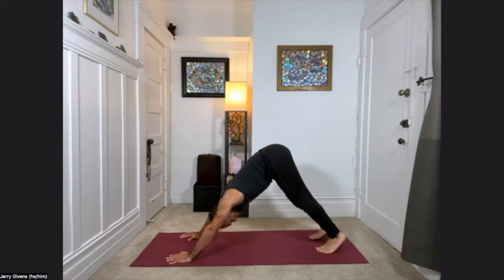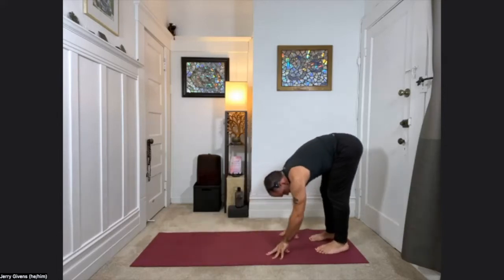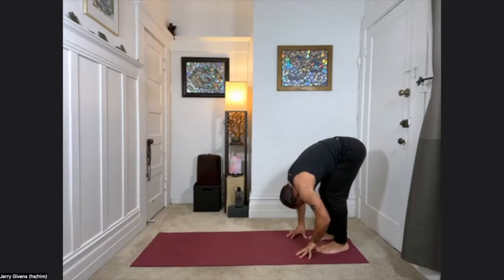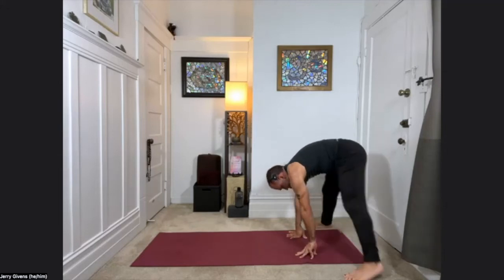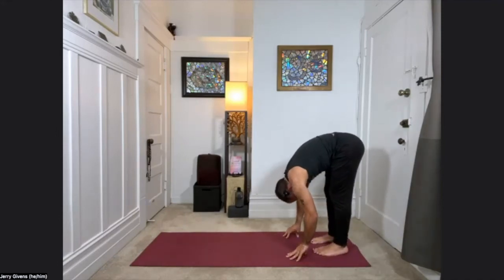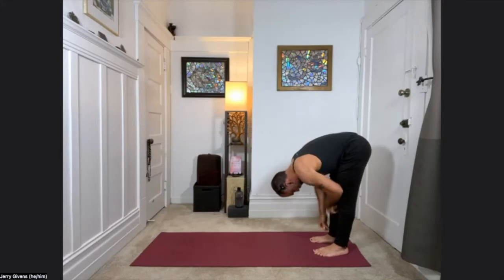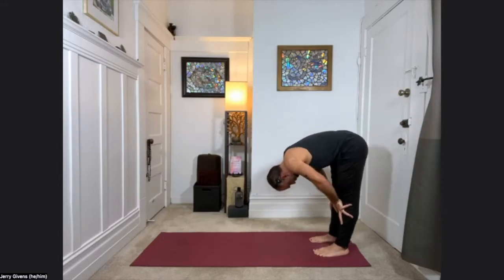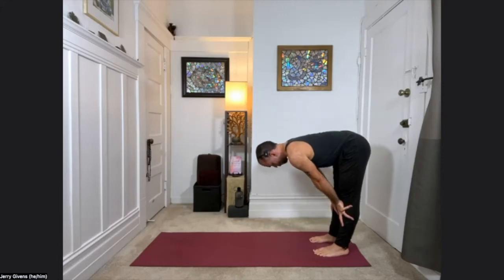Good. From here, carefully walk your hands back to meet your feet coming into the standing forward fold and just release the upper body down over the legs. Knees are bending slightly and release your head. Good. Connecting to your even breath. With your next even inhale, press palms to shins, come halfway up. Exhale, evenly fold down.